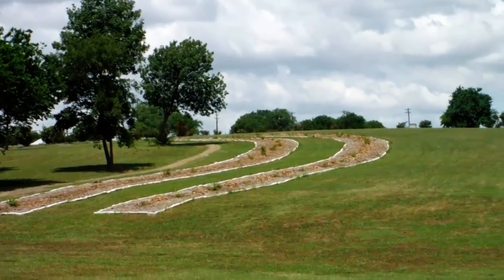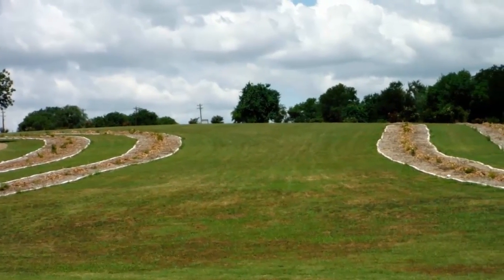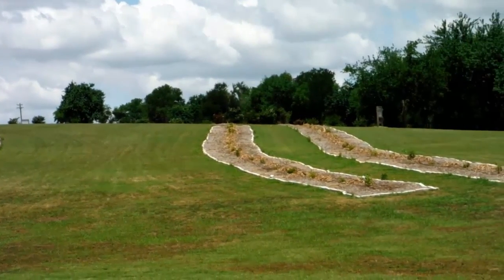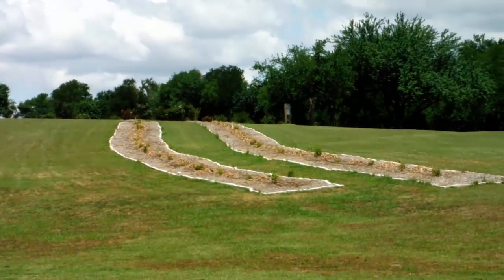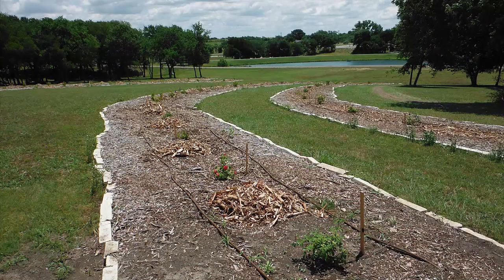In mid-May of 2014, we installed a new trial within the garden, testing 17 different varieties of roses with four replications, just like our other gardens. Since these plants were recently planted, we're utilizing drip irrigation and drip emitters to water them. We still need some work on the mulch layer — we'll bring it up to three inches — and we look forward to these plants flourishing within the garden.